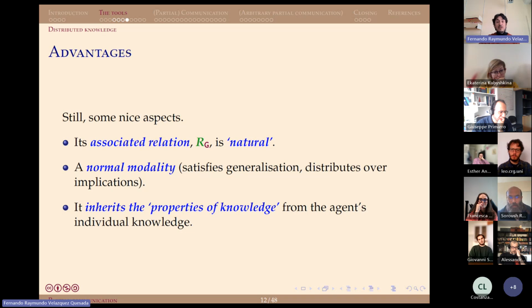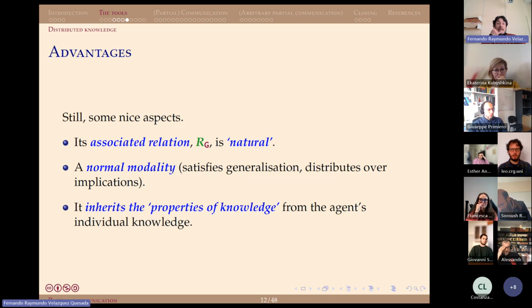It seems quite natural to say that, as a group, they are going to consider one world as a possibility if and only if nobody has been able to rule that one out. That matches the idea of indistinguishability as the essential part of the models. Because we have a relation for the distributed knowledge of the group, we can define the modality for distributed knowledge, and that one turns out to be a normal modality which has the same basic properties as the modality for individual knowledge.